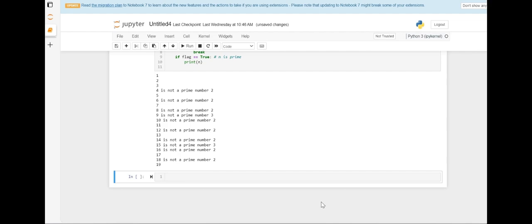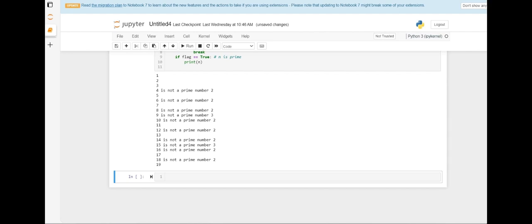So 1, 2, 3, 5, 7, 11, 13, 17, 19 are a prime number, and others are not, because these are divided by 2, this factor having 2, this having 3, this having 15 and 15, it's 3. So it is showing the numbers which are divisible. So these are also factors. Because the numbers which are factor of 2 and 3 are not prime, so this is checkpoint 4.